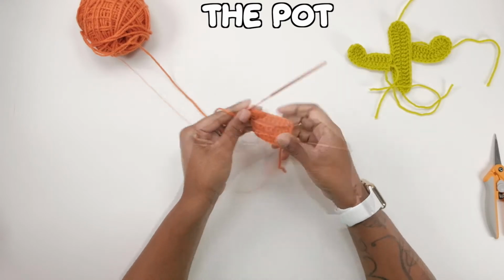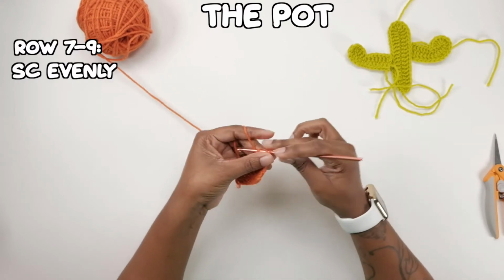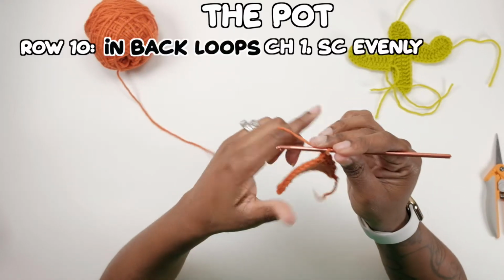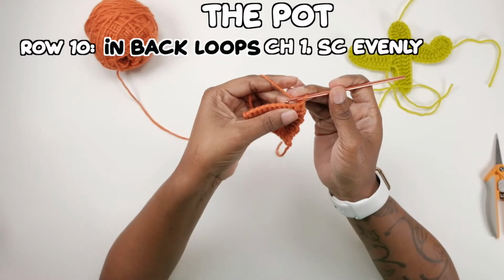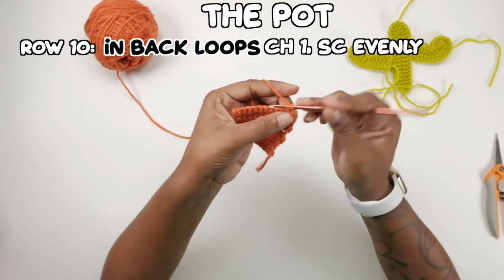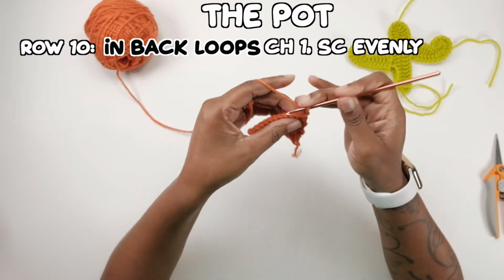Now for rows 7 through 9, what we're going to do is we're going to chain 1, and then we're going to single crochet evenly. Now for row number 10, we're going to be working in the back loops. So we're going to chain 1, and then we're going to single crochet evenly going across, but in the back loops.